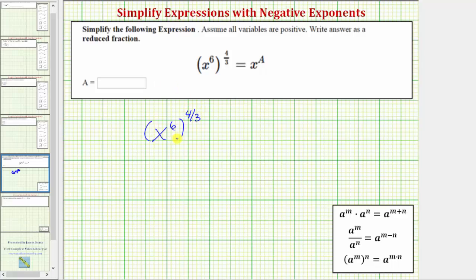To simplify the expression, we'll use the exponent property shown here. A raised to the power of m raised to the power of n equals A raised to the power of m times n. So if we have powers raised to powers, we multiply the exponents.